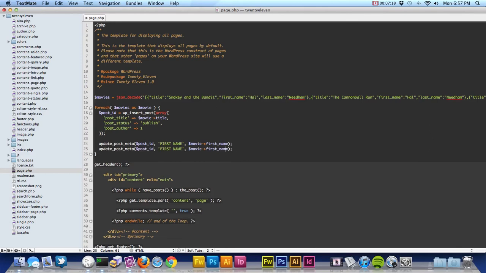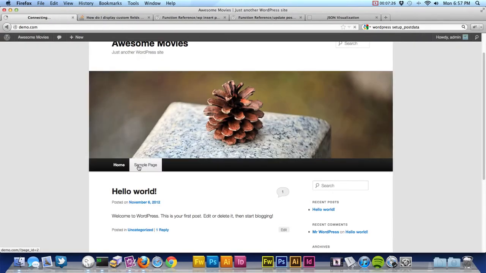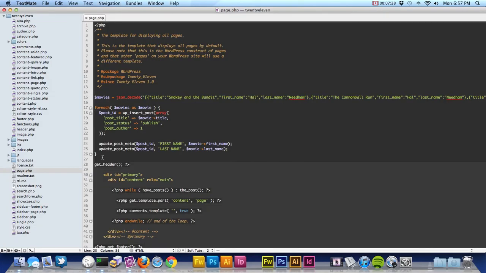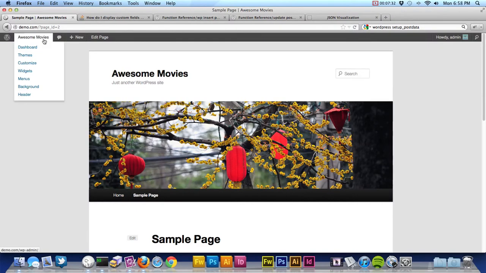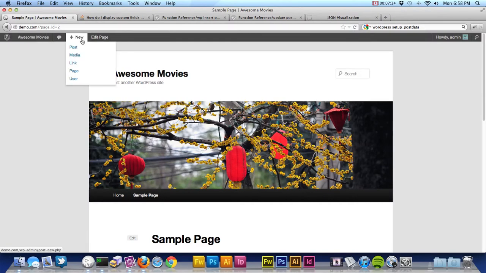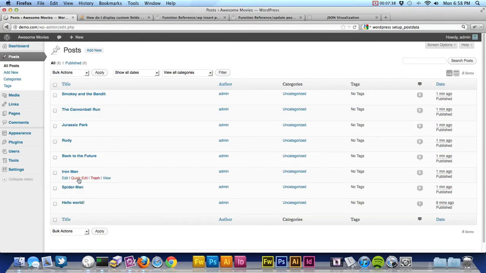And I'm going to duplicate this, set this to last name, and then I'm also going to change this over here to last name. So if I open up, I can close this blog out. If I open up this sample page, and I'm going to comment this out because this is completed, hopefully, and we go and view all our posts in the blog, you can see that we have these 7 new posts.